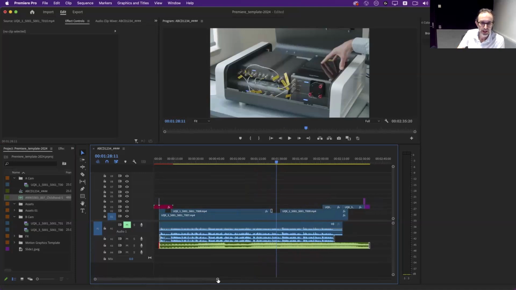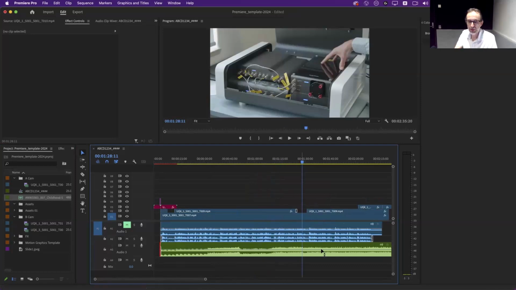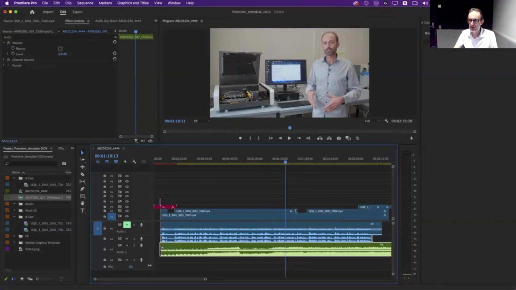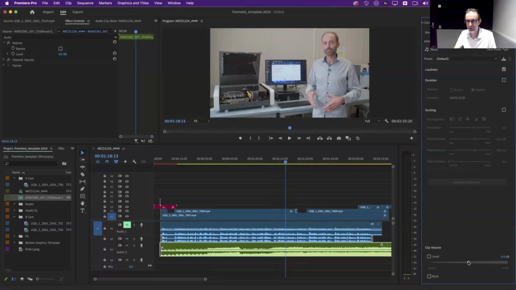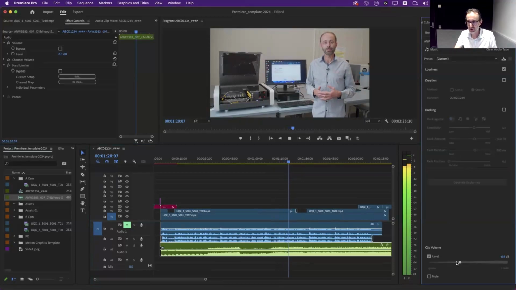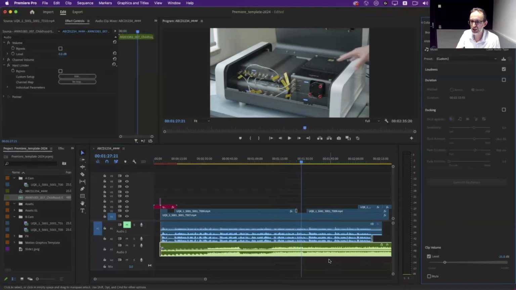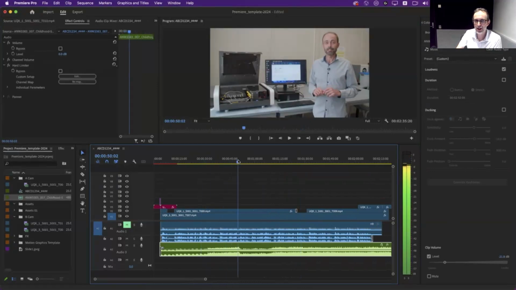If you want to change the volume of that, there are two ways you can do it. A quick and dirty way is to just play the video and then go over to Essential Sound, choose music instead of dialogue, and then go down to where you have your level and just play it through and drag that down. So that's the option. Basically just adjust it until you feel like it's not super loud, because you want to be able to prioritize hearing the person speak over the audio in the background.